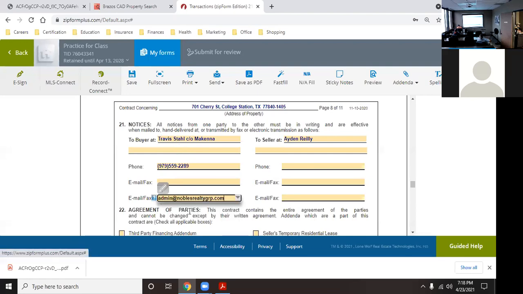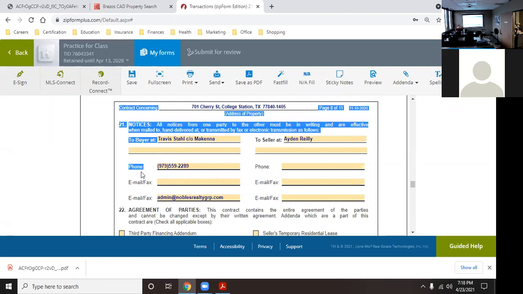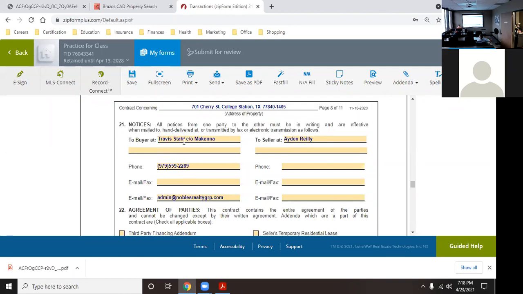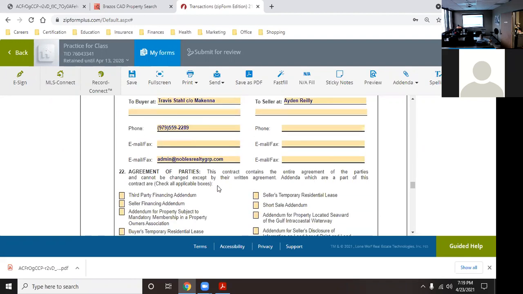There you go. So in this situation, McKenna is my agent. I am the buyer. Remember, Aiden is the seller. McKenna is my agent. She puts in the office phone number here and the office email address because she doesn't want me getting marketed to. She doesn't want people yelling at me after the transaction's over, whatever. This is why she would put her information in here. And also, there is no address. She would not put in my address in this form. If they want to know where I'm moving to, they probably know because that's what the contract's for. But either way, if you're the seller especially, you would leave this blank.